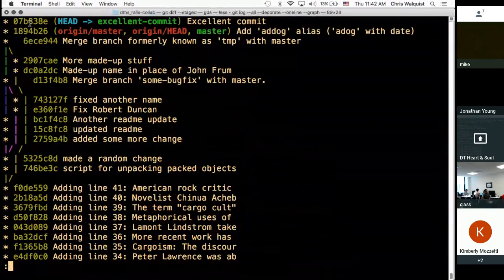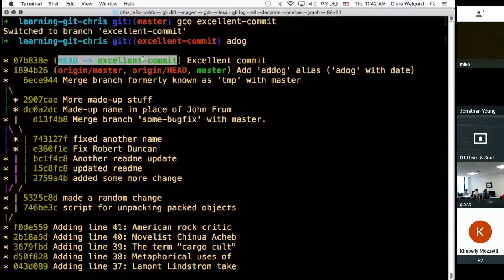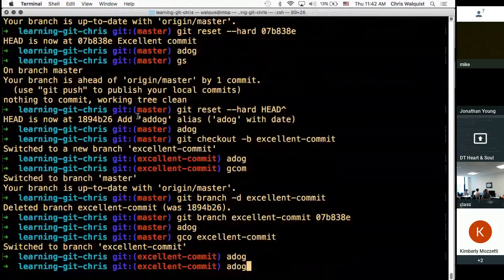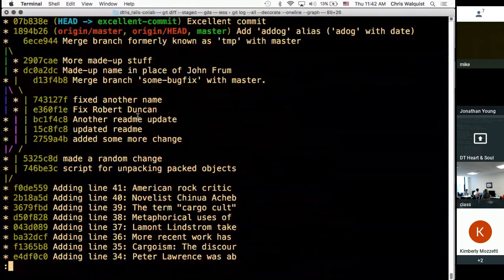Now we're on that branch, and now we're a little better off maybe because if we do want to continue from there, we've got an actual branch that we can commit to, and all that. So it's just another option. But I think one of the points to take away here is that a branch is just a file with a commit SHA in it. That's all it is. All these git branch commands we run just manipulate this file and put different commit SHAs in it, so that Git can show them to you in a way that you want to see them. You could put a branch at any arbitrary place on this graph.